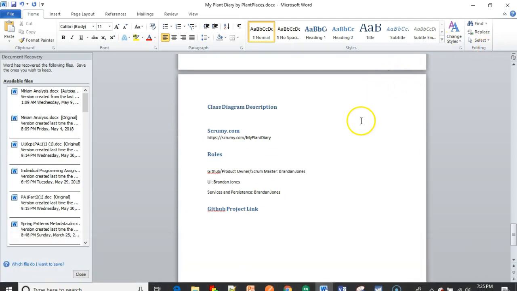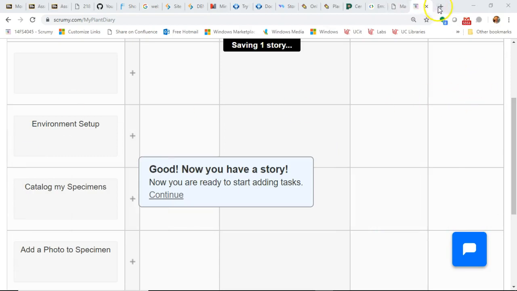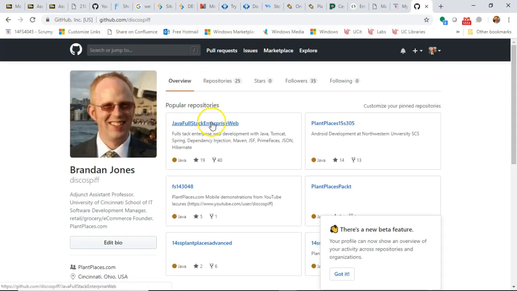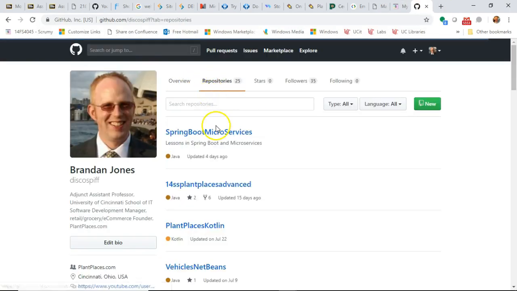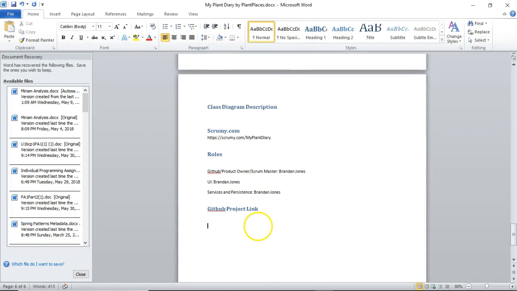I have a separate video where I did our GitHub. And so I'm going to just navigate out here and go to github.com. And I'm going to grab repositories. I'm going to grab the GitHub link, copy, there we go, that I created in that separate video. And boom, just paste it there, and we're all good.